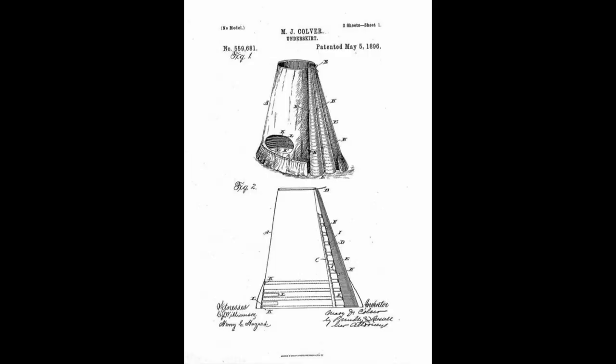And I sent him a message and just asked, do you have any evidence for 1890s hoop skirts? I'm very, very interested in that. And he sent me a wealth of information. This is a patent that was filed in 1896 for a hooped petticoat. So it's basically a petticoat, like a normal petticoat, but it has some wire in the hem. So kind of a type of hoop skirt.